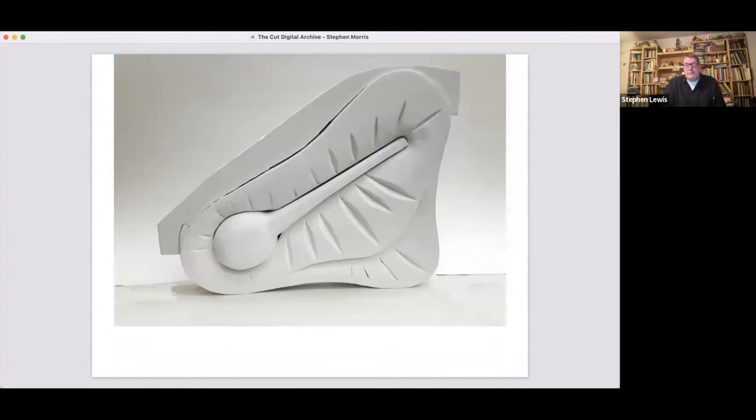I made this in cast aluminium as well. So I made this in foam, carved it. There's a ton of work doing this because the central drumstick section is actually only linked. I carved it away, so it's only very tentatively held in that space, even though it was carved in that space. It's a bit like those love spoons that they used to make, with little tentative connections to the actual main object.